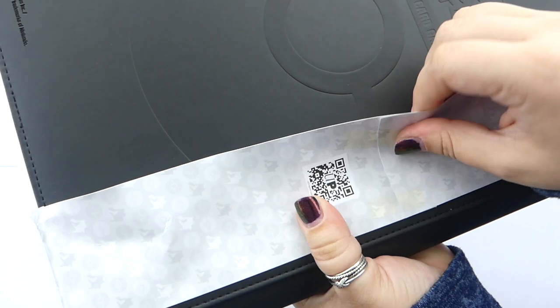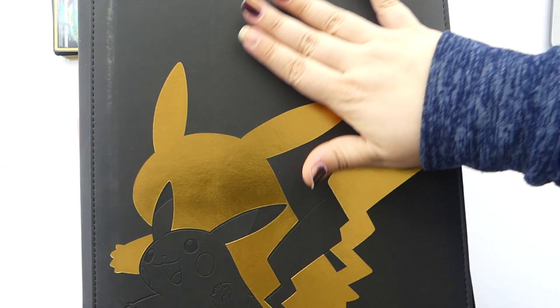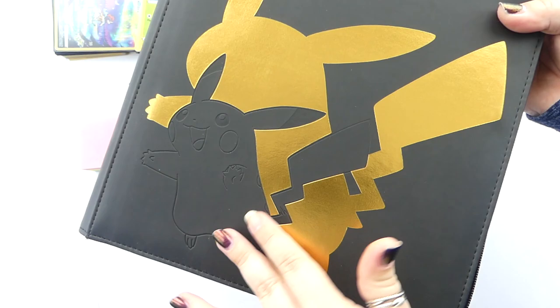That's a horrible noise. It's like what I'm assuming to be fake leather, a little dirty. But we've got the gold and the Pikachu, so the gold kind of goes with the Crown Zenith. The secret rare Pikachu, yeah. It's the last set of Sword and Shield. This is exciting. Oh, cute, look at the little zipper. It's got a little lightning bolt on it for Pikachu there.